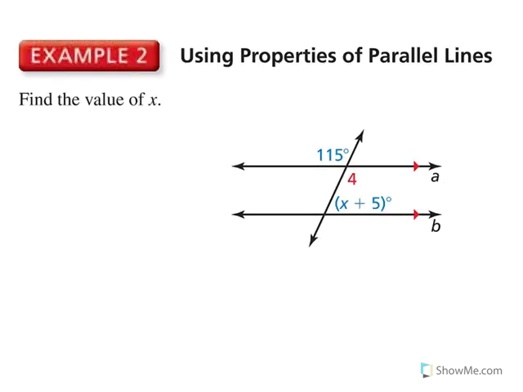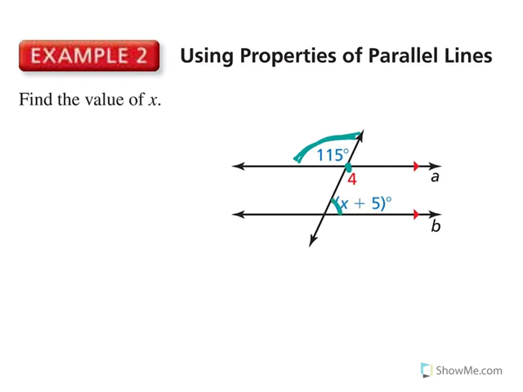So in example 2, now we look at being able to solve for values if we're not always just given numbers. In the last example, we just had the number 120. Now we need to solve for x. So notice our 115 here is the top left of this intersection. If I thought about corresponding, it would be a top left. Well, that doesn't really help me yet. I don't have my variable there. Instead, I have my variable on this top right one.